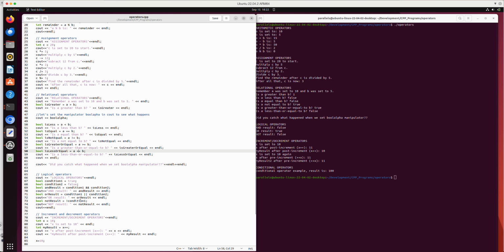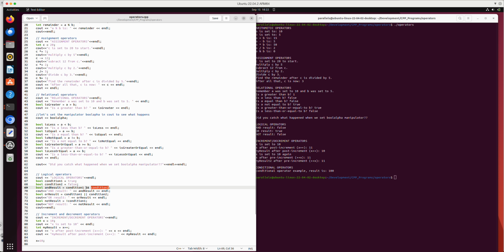The logical operators, this is where we were doing those truth tables, basically. So we wanted the and, the or, and also the not. So let's give those examples. I have a Boolean condition 1 that is true, and condition 2 is false. Remember, these are the two operands, as we were talking about before. So the and result of this, I'm going to store in a variable called and result, is condition 1 && condition 2.